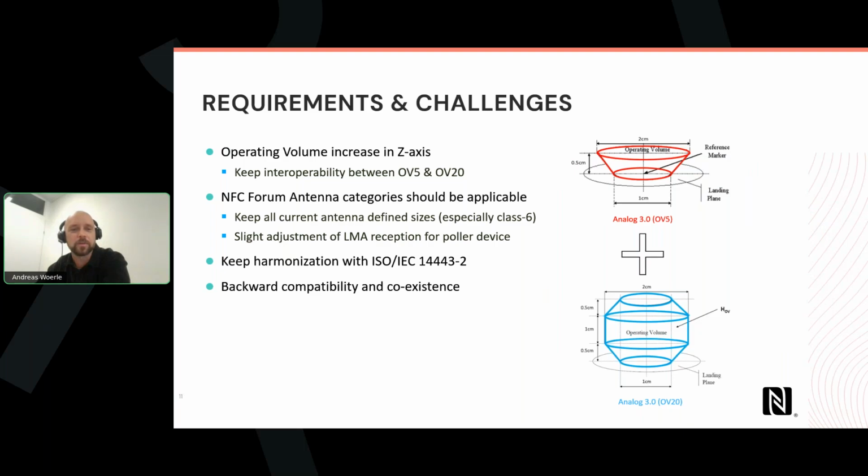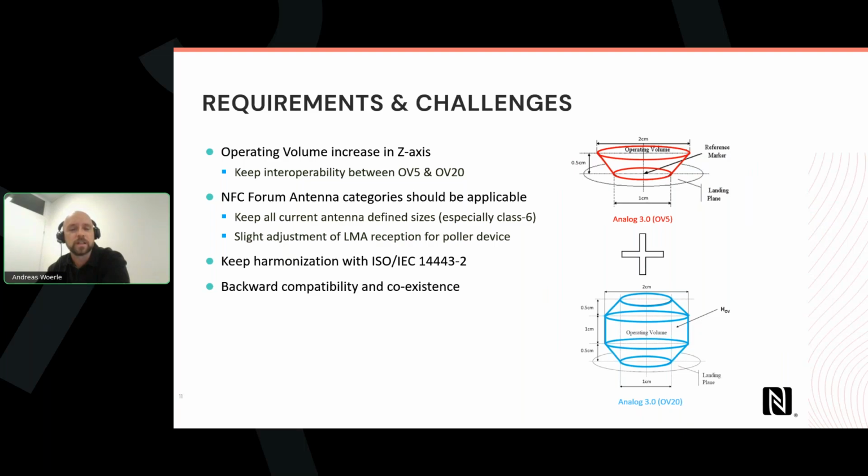So we said, okay, we want to keep all our reference antennas we have in the analog specification so far. We want to keep them all as valid antennas. And of course, we want to keep our harmonization we have received and established with ISO 14443 also alive. And additionally, we want to be backwards compatible.